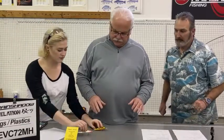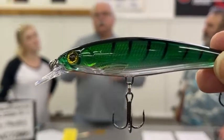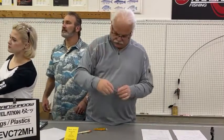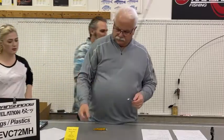Jerk baits, now we're getting into a situation where you're starting to look for spring bass in general. And the reason we like the medium extra fast rods, you want to be able to get the bait out there. And I believe, you know, if you go with the smaller pointers like this or smaller Husky Jerks, that's better on a spinning rod. If you get into the larger ones like this, obviously a casting rod is going to be a little bit better for working the bait.